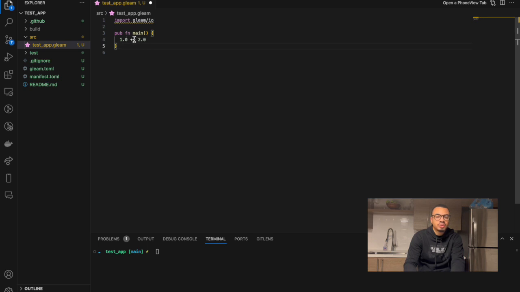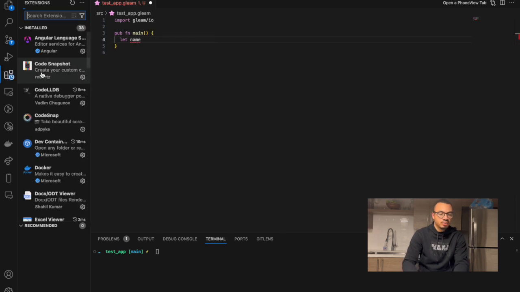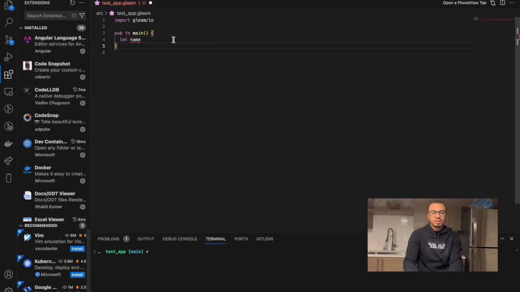If you try to do it with just a regular plus sign, you'll get an error because it's not an integer. So that's one distinction, which is kind of weird, but makes sense. You'll use the let keyword and then just the name of what you're going to do. We're going to turn off Copilot because I always feel like I'm cheating. Okay, so let name.